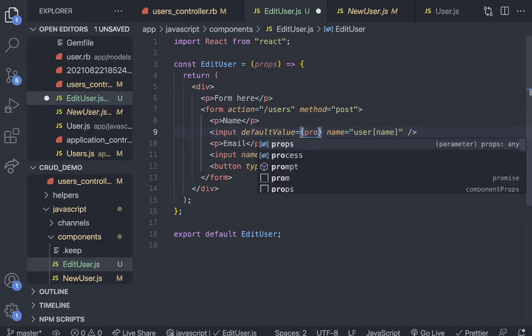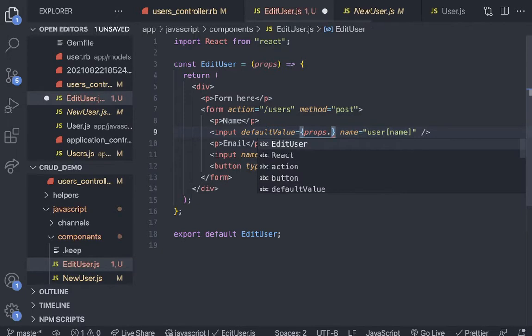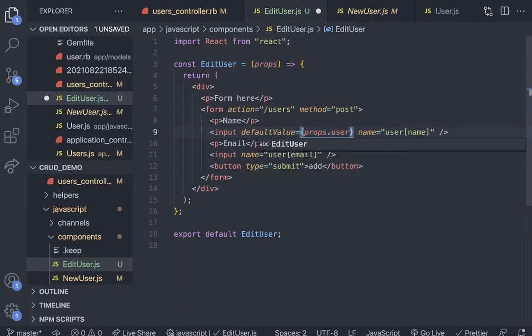And then I can interpolate, or I can use JavaScript to get my props.user.name here. And then for my email, I can do props.user.email.